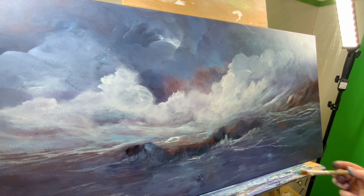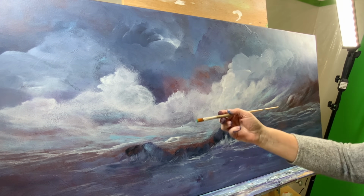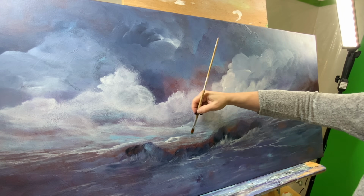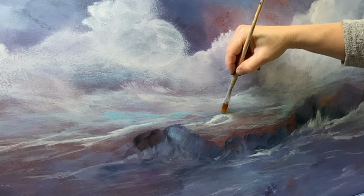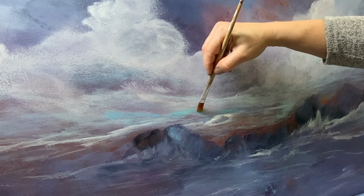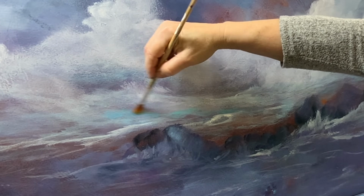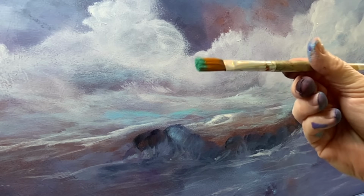Okay, this painting doesn't need a lot of color because it's got a lot of color, but I think I'm going to add a little bit of turquoise green just to bring out some of that blue a little bit brighter, the light blue. I'm just adding small amounts.